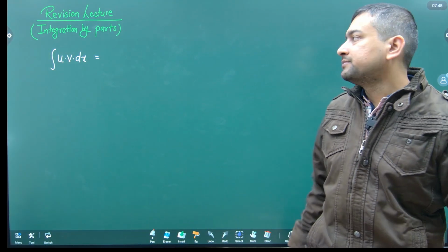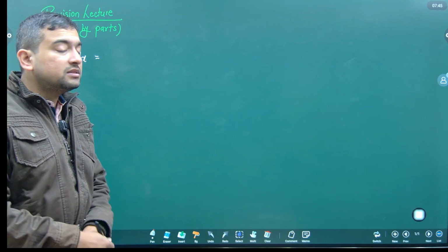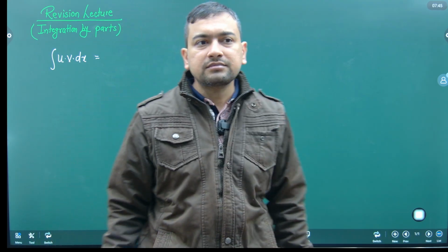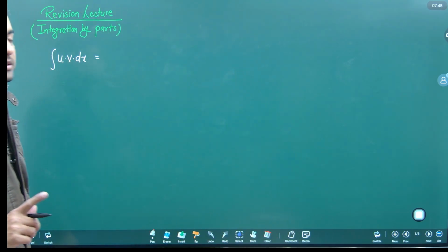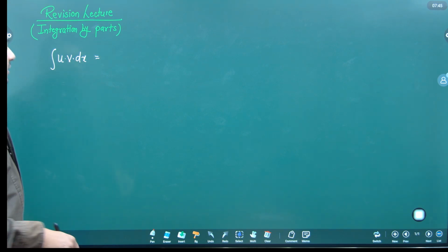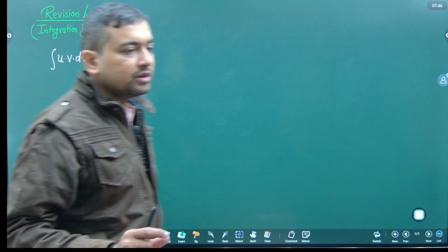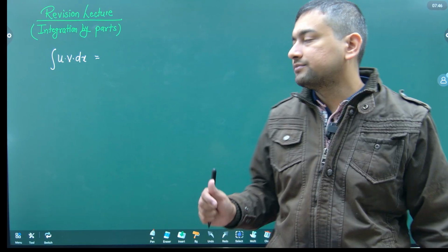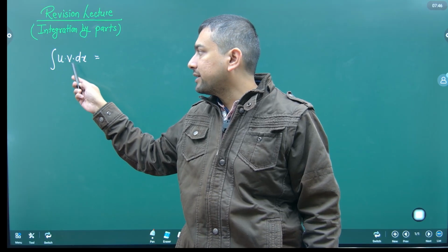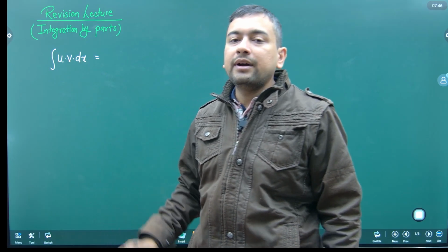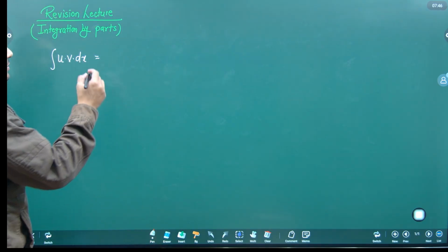Good morning everyone. So in the last lecture we have revised some integration parts, right? So continuing that, let us revise the next topic, that is integration by parts. Now integration by parts, when will you use it? Whenever two functions are multiplied. For example, let's say u and v are functions of x, then how will you find the integral of u into v, right? So what is the formula?